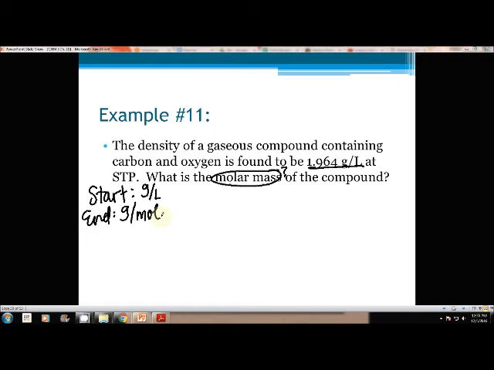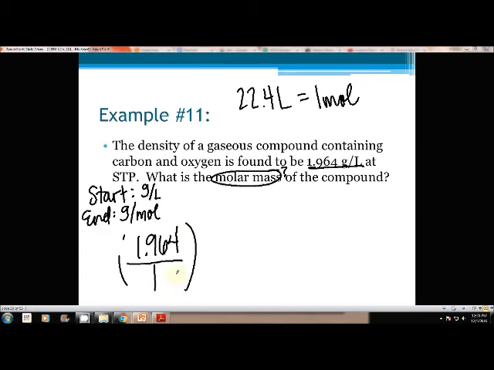So we're going to use our 22.4 liters is equal to 1 mole to switch that around and be left with what we need on the bottom. We're still going to put the number we start with over 1, so 1.964 over 1. But this is called a complex unit. Up to here, we've just had a 1 without any unit down here. Now, since this is complex and we need to cancel something away from it, we're going to split it up. We put the grams on top, and the liter on the bottom with the 1.